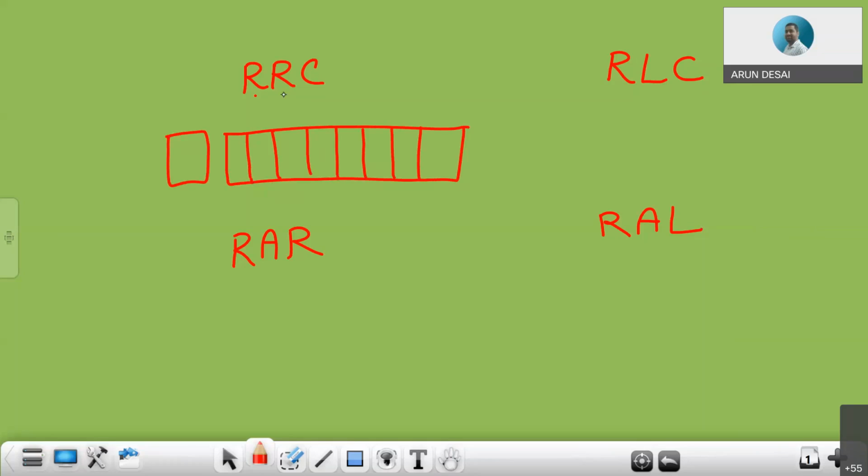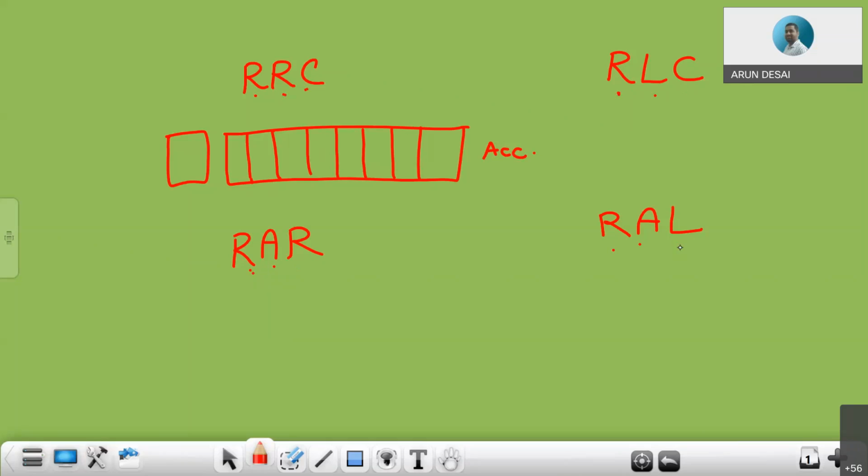Rotate right and carry. Now what do we rotate? The accumulator, right? The content of the accumulator you're going to rotate. So: rotate accumulator right and carry, rotate accumulator right through carry, rotate accumulator left and carry, rotate accumulator left through carry.